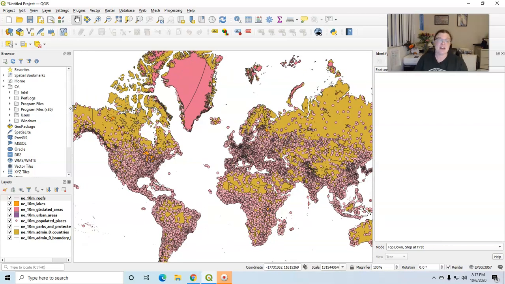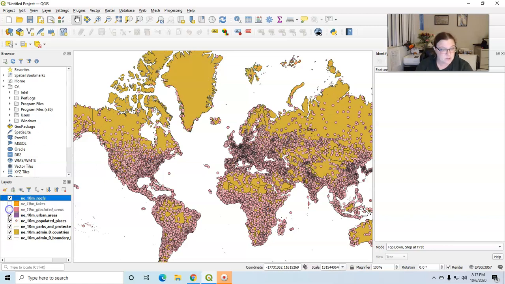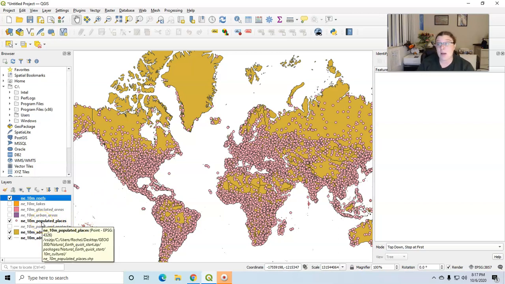Now we're moving outside of California's data and we're looking at worldwide data, because today we're going to be looking at the count feature. Okay, so what I have here, I can go ahead and turn off some of these superfluous layers. We're going to be focusing on the brown color, which is just the outlines of countries, and then these pink areas are going to be populated places.